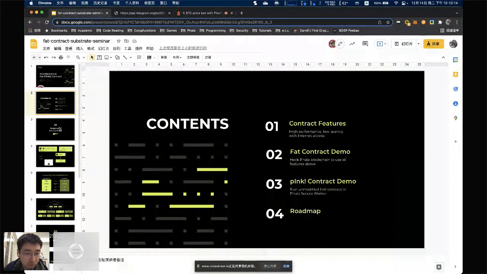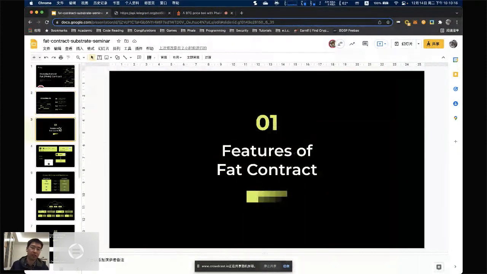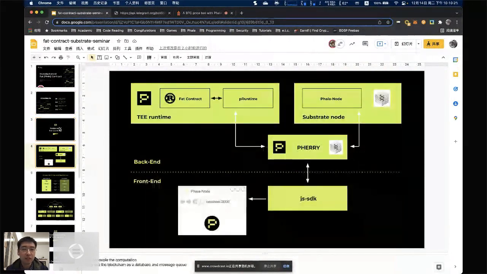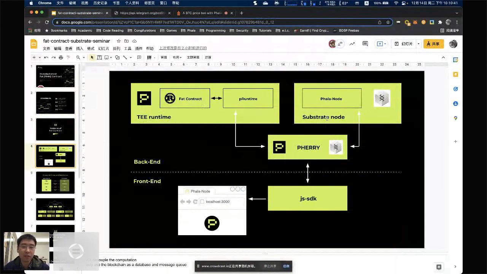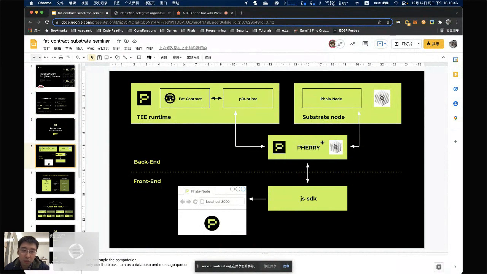Okay, so I will first give an introduction of the features of the FAT contract. The great part of the FAT contract is that it is not really a smart contract. It's more like a normal program, and the way we achieve this is that we run our FAT contract inside our TEE runtime instead of the substrate node. What we do here is decouple the computation from the consensus.